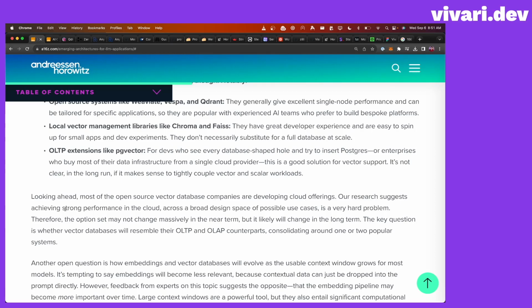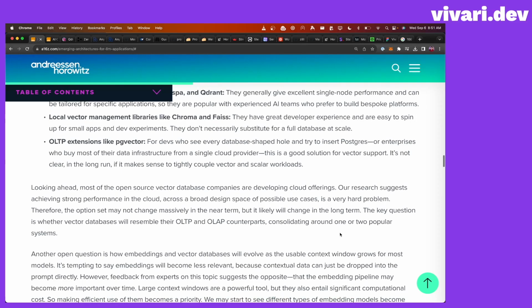Our research suggests achieving strong performance on cloud across a broad design space of possible use cases is a very hard problem. Therefore, the option set may not change massively in the near term, but it likely will change in the long term. The key question is whether vector databases will resemble their OLTP and OLAP counterparts, consolidating around one or two popular systems.